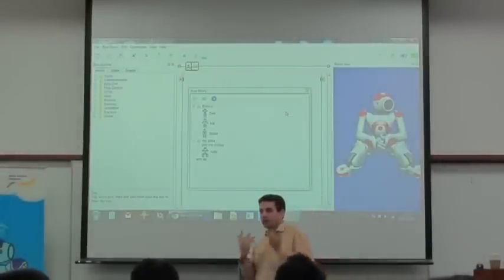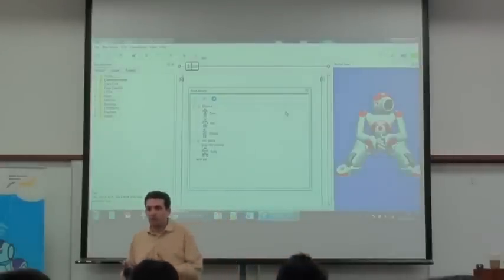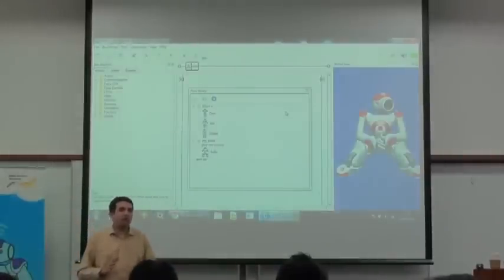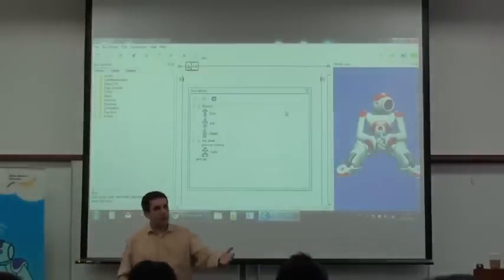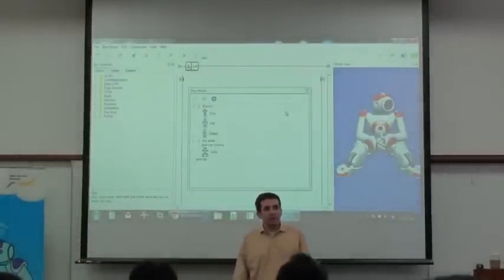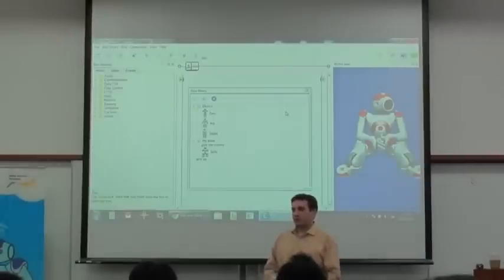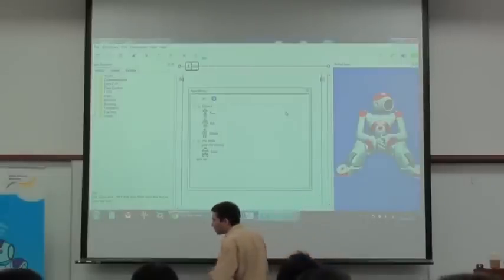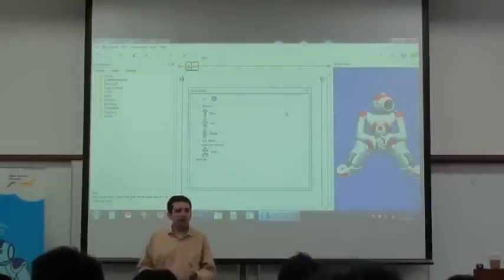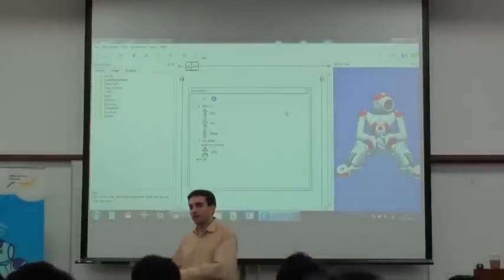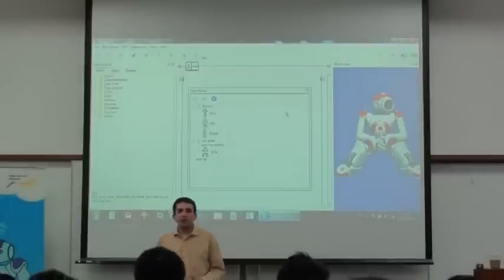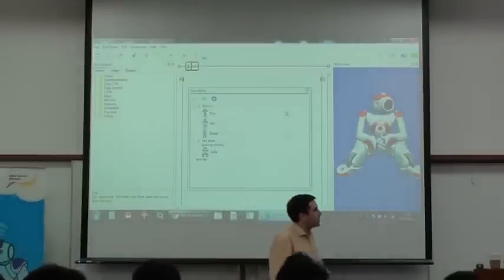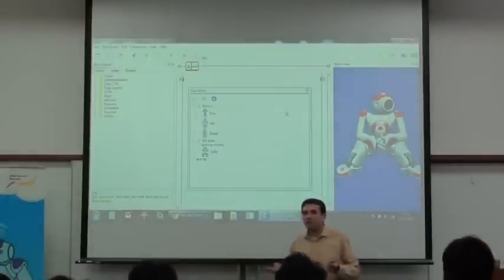For example, the speech recognition, you cannot do it on the simulator, even if you speak in the microphone of your PC. We don't do it. Why? It's not because we could not do it. In the head of NAO there is just a processor, so it's the same thing. We could do it, but it's a license problem. For the speech to text, the speech recognition, we use Nuance, external software, and we have a license for putting it inside the robot, but they don't give a license to put it on the computer. So it would be too expensive for us to pay that license. So we just didn't pay it for the PC. So for example, this feature doesn't work on the simulated robot.